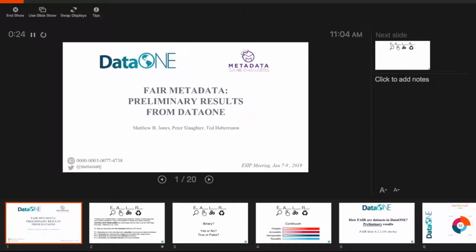Matt Jones from NCEAS and myself, a new ESIP member, which is an exciting thing for me, the Metadata Game Changers, started before the summer meeting last year to try and think about how we might develop a recommendation from ESIP out to the broader world about FAIR metadata. Everybody is familiar with the idea of FAIR data and FAIR repositories. There's a lot of work going on in that genre of FAIR things that you might do or think about to make FAIR repositories of FAIR data.